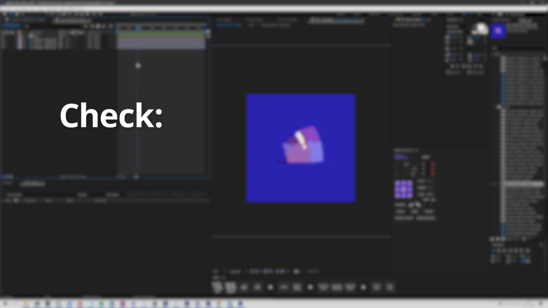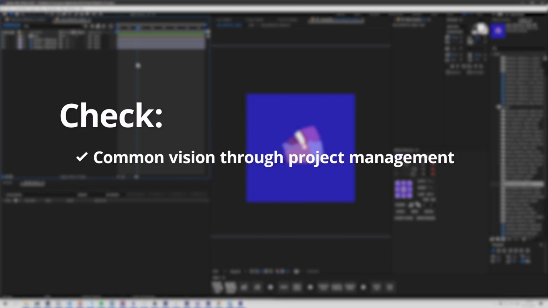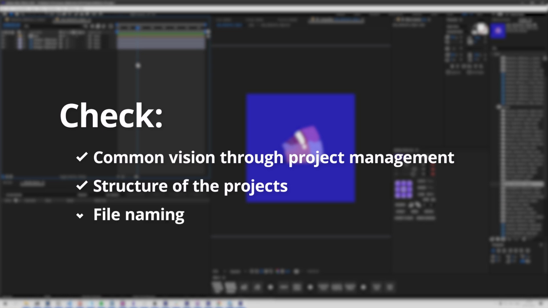At this stage, we're going to finish the lesson. We've covered good practices in organizing and managing projects. You should have a common vision for your projects. Think about a structure that would make it easier for you to work with the material. I recommend you follow a file naming structure to reduce search time. All of these will help you focus better on tasks, because every little unnecessary action or a moment that makes you think, in total, can take up much more time and energy than you can even imagine.